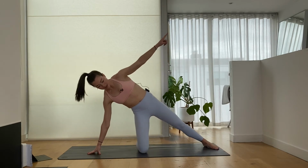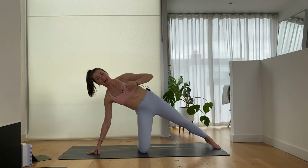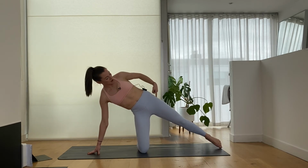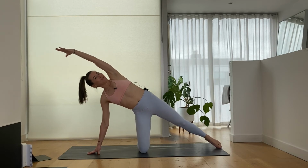So we are now in this position where we've got knee and hip on this right hand side. Hand is there for support. Left leg is long and in line with our hip. Left arm to reach to the ceiling. You ready for a little crunch?